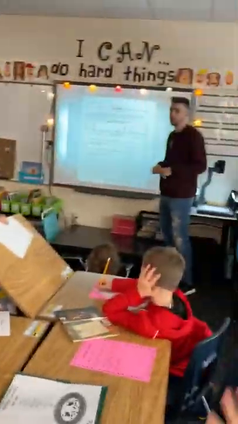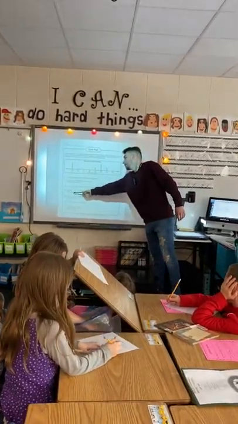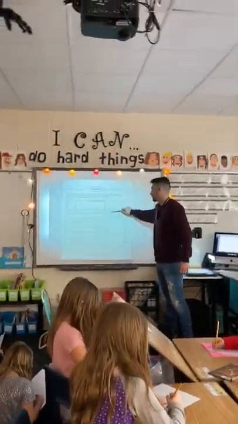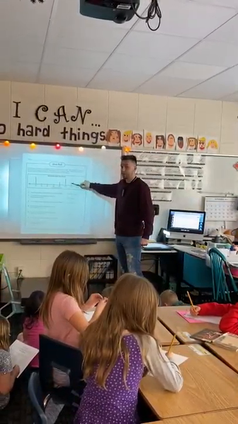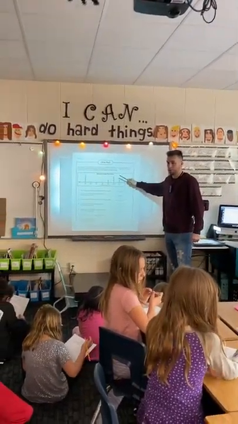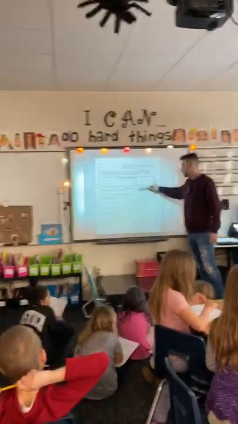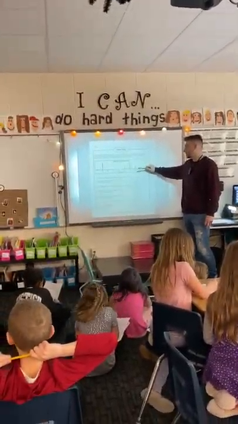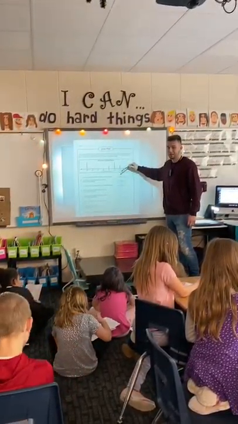I noticed some of you were struggling when it came to figuring this out. So, like it says, $11. You would just go straight to here. And then there's three of them, right? And each of them is one individual bracelet. It says, how much money did she earn? So she sold three bracelets, and each of them was $11. So you would multiply 11 times three.